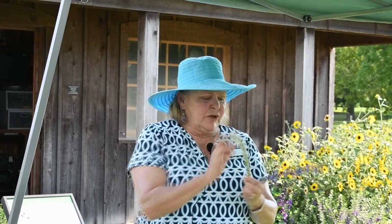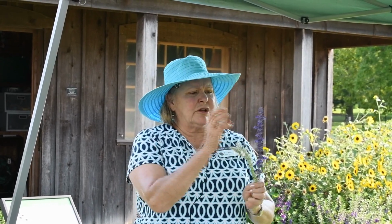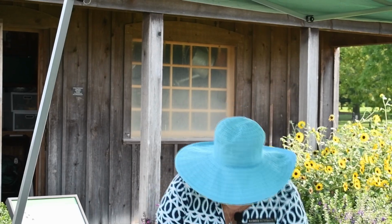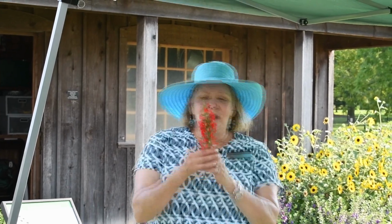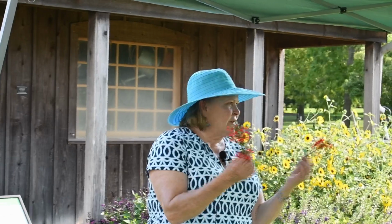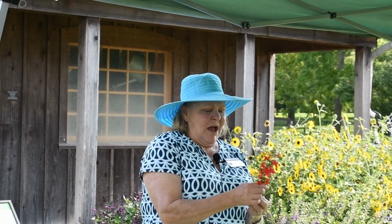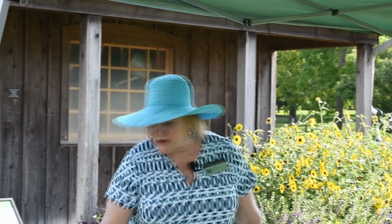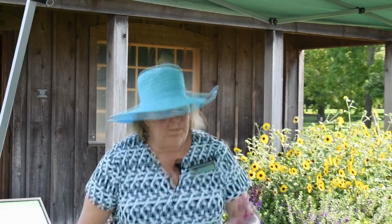It's not as full of blooms, it seems, as the So Blue, which has been out. But I think they both have their own advantages, just depending. And I don't know, this one is a native in Florida, and the red reseeds itself everywhere. I don't know if this is going to reseed. Most of their plants are sterile, so they keep blooming hard all season. So we'll have to see.